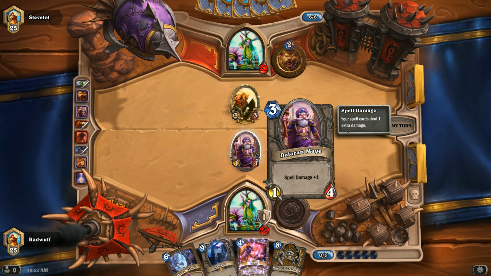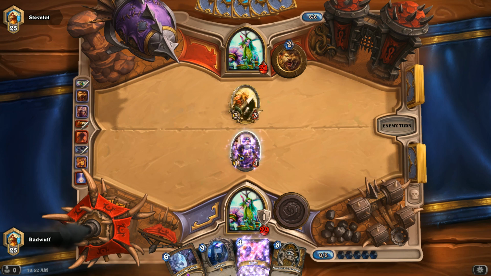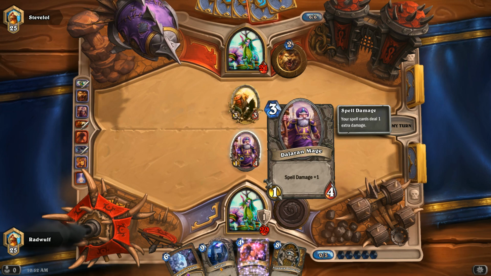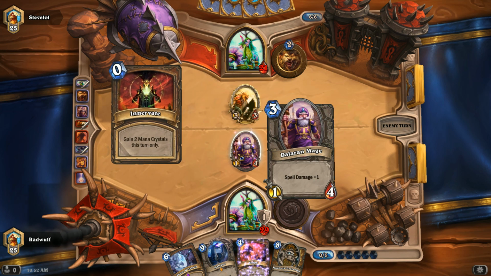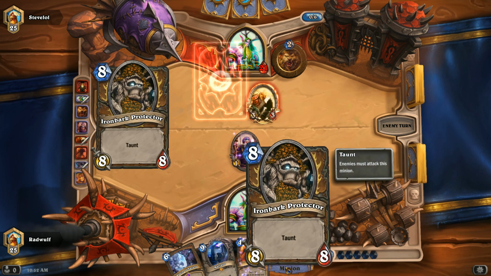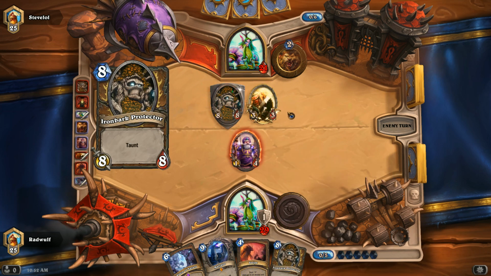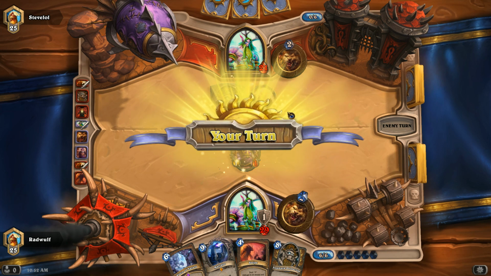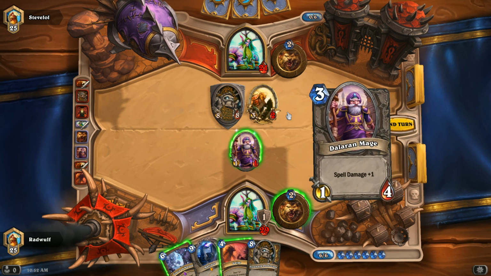And plus, usually this guy has a pretty high target priority because enemies don't really like spell damage. It's kind of a big risk for them. Oh, the ramp. The ramp. Oh, and here comes the Ironbark, clearly. Oh, now the choice is hard. It's pretty hard.